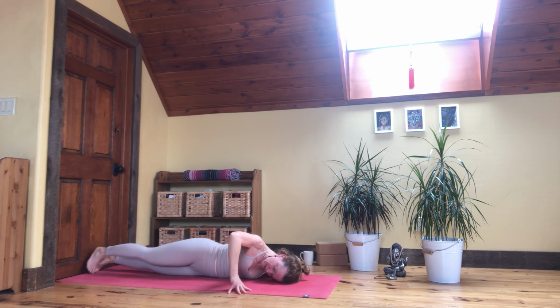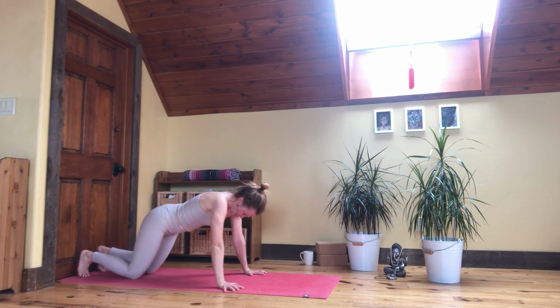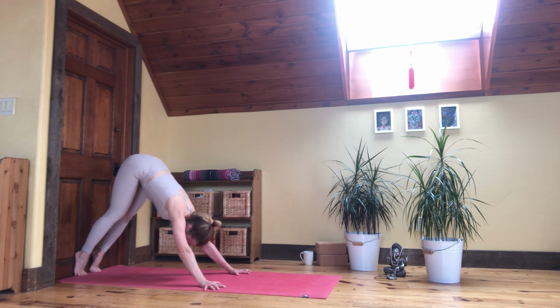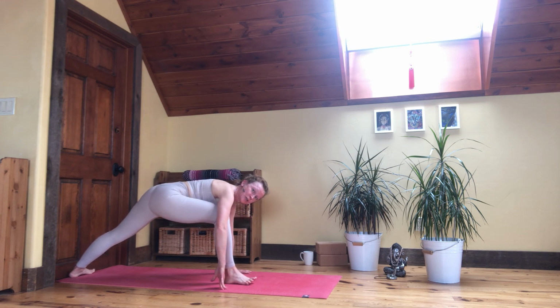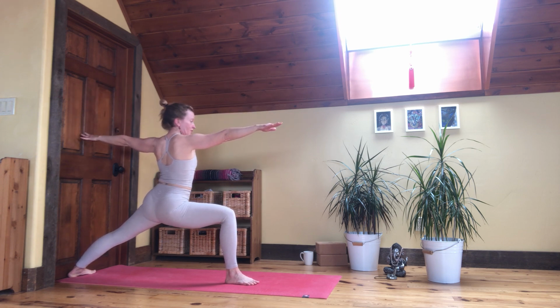And come to the center, hands by the shoulders. Come all the way up onto all fours. Downward facing dog. Step your right foot between the hands. Warrior two. Plug your left pinky toe side against the wall. Come all the way up into Virabhadrasana 2. Front knee over the front ankle.